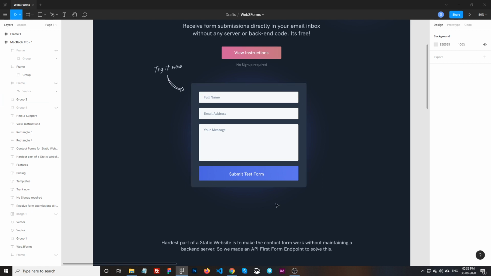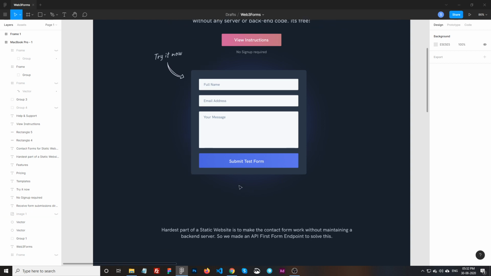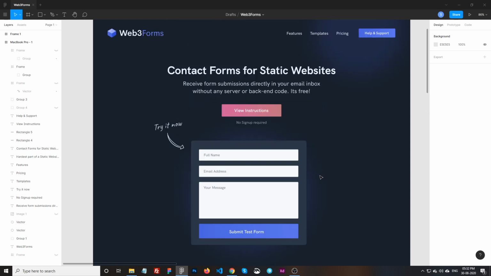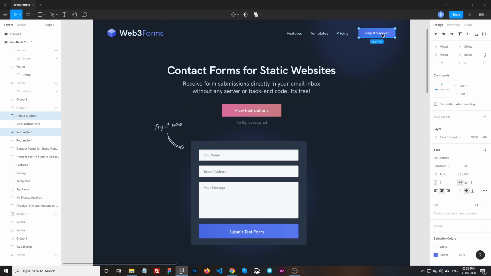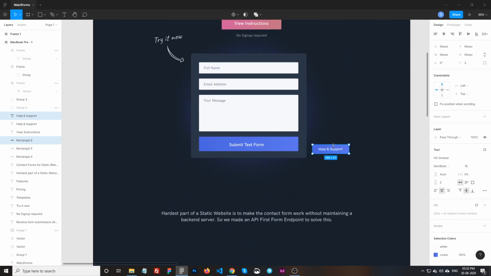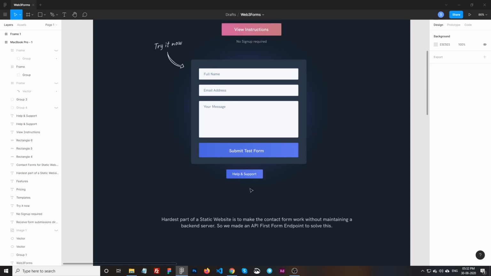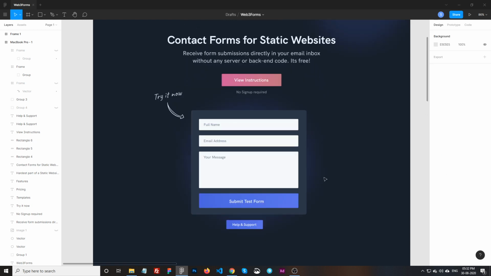But now, sorry, let me add another button here. So maybe I can copy this button. And also note that I am not using any fancy options they are providing.